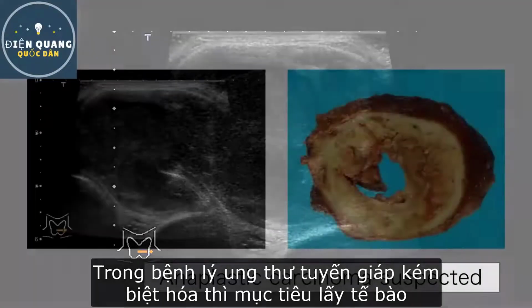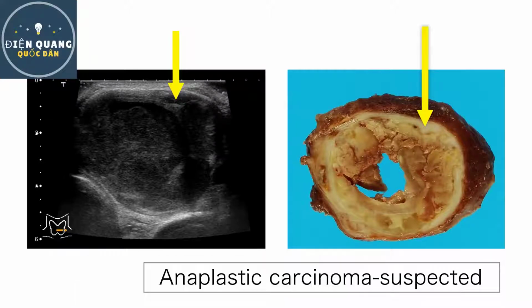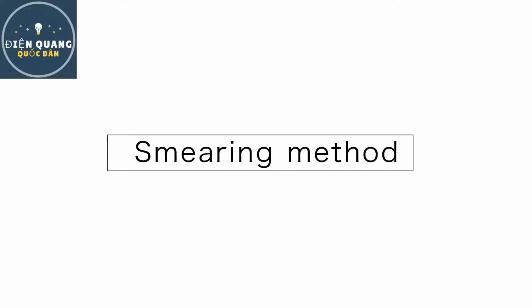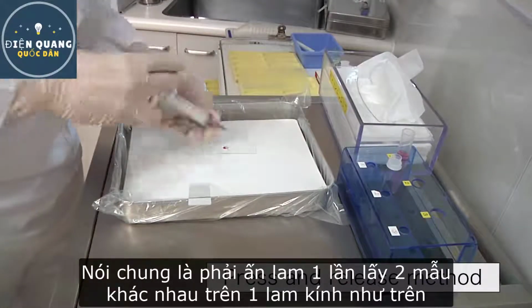When anaplastic carcinoma is suspected, the target is the nodule periphery. This is because anaplastic carcinomas tend to be massively necrotic. Now we would like to explain the smearing methods. Generally, we press twice the samples using another glass slide.